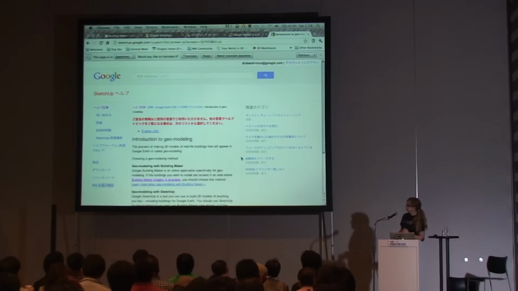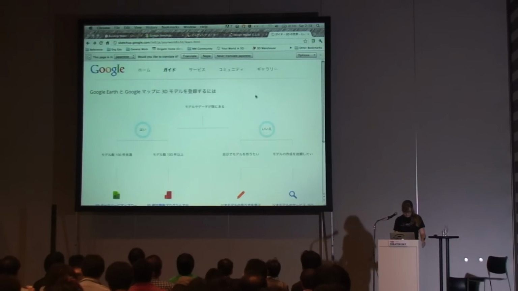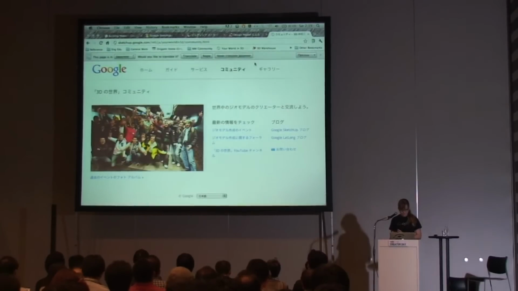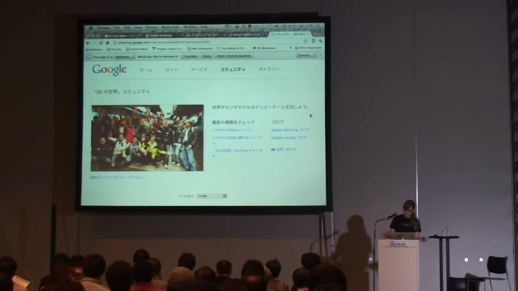It also links to the different products that we have, and to how to get involved with other modelers around the world.